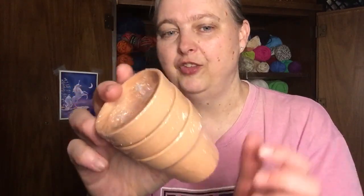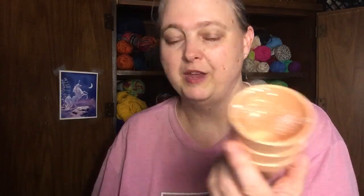I went and found these little terracotta pots. These are actually real terracotta, and there's three of them for $1.25, which I thought was perfect because I need three pots, and these came in a three pack. I was afraid I wasn't going to be able to find any because it's getting closer to the end of the summer growing season, at least for buying things. So I was super excited that I was able to find them.